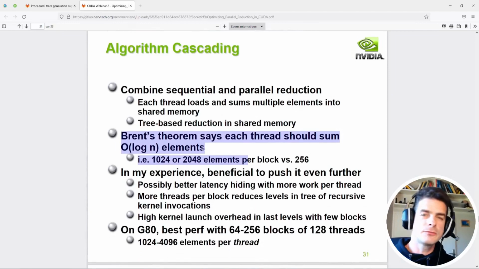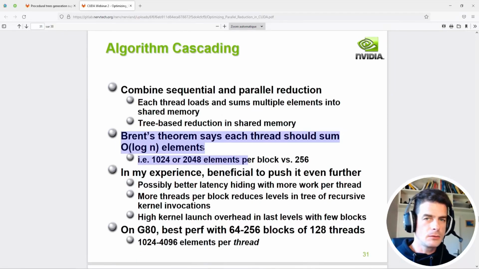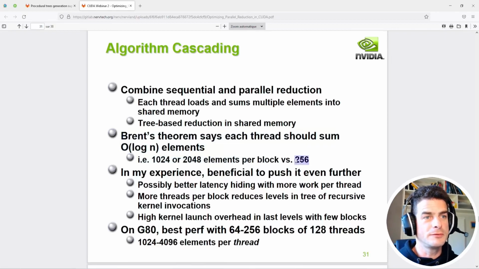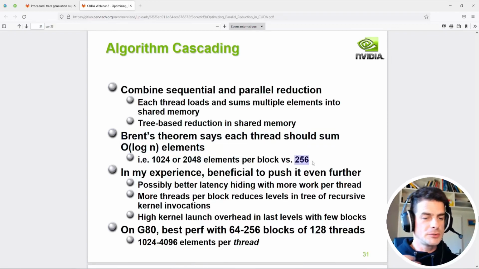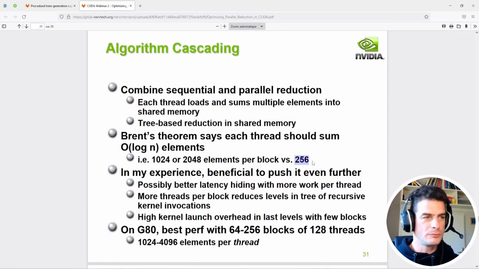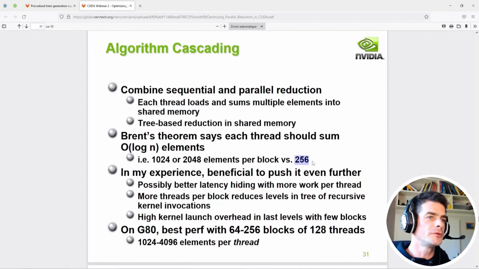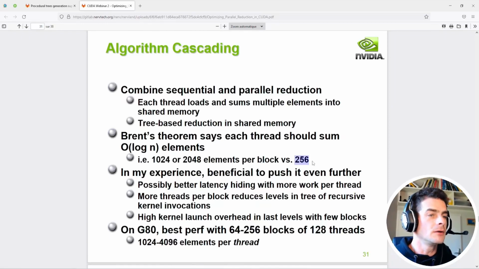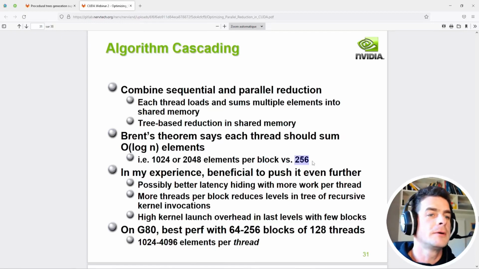The idea is that each thread should actually handle more inputs than what we're using by default, so the simple inputs of 256, because you're supposed to do some computation in the threads and also some distribution of the work, but there's some kind of compromise between those two perspectives. You have to not handle all the elements in a single thread at the end, because that would be inefficient. Handling a single element per thread is also less efficient. So in the middle between those two, there is a value which is more appropriate to use.